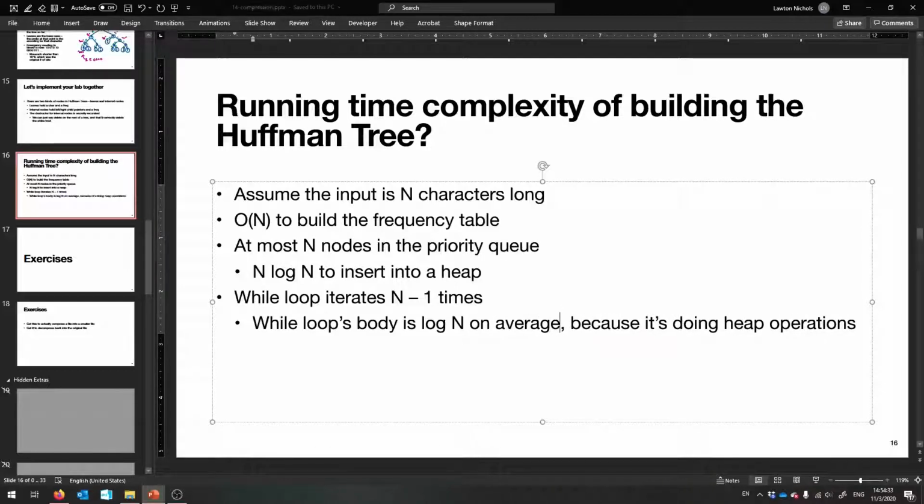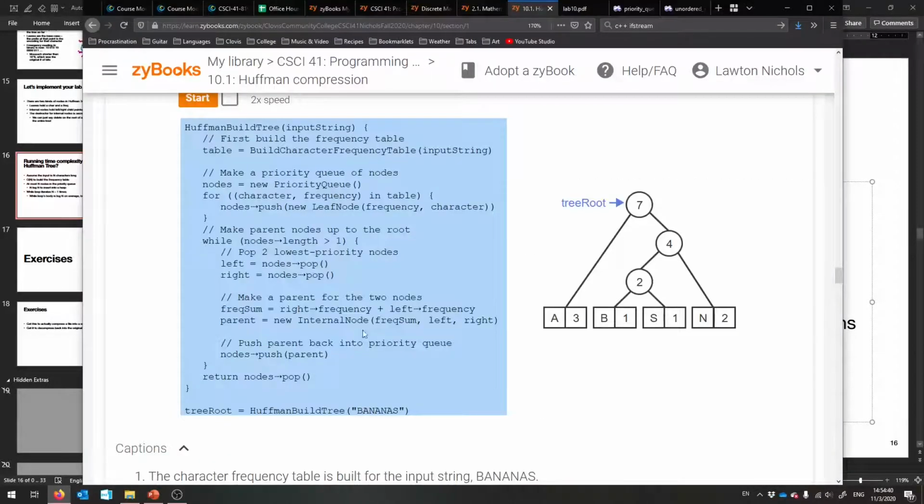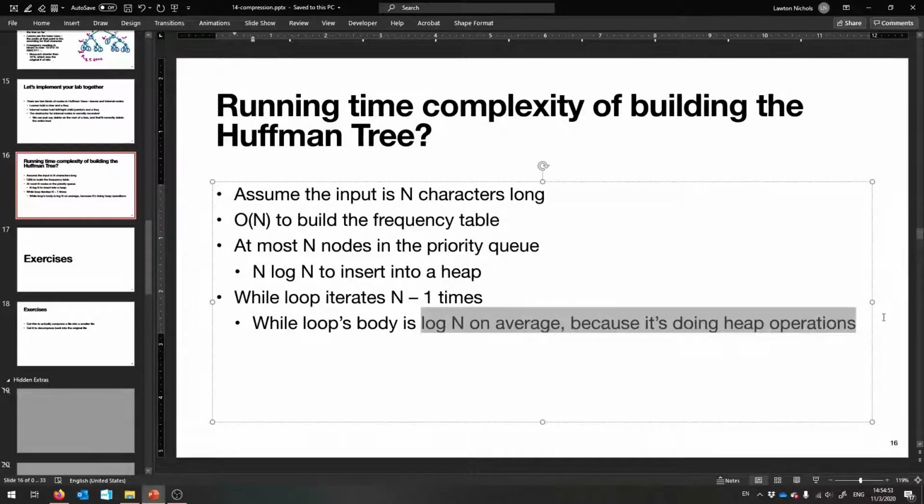It's log of n on average. I can be less hand-wavy in office hours if you'd like, but the idea is it's not always log n. It goes down and up, because once you pop this queue enough times, it's going to have less than n nodes in it, so it's not going to be log n anymore. It might be log n minus 1. But on the average, when you even it all out, it becomes log n. So technically, it's n log n in total.